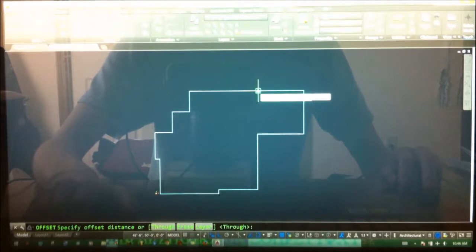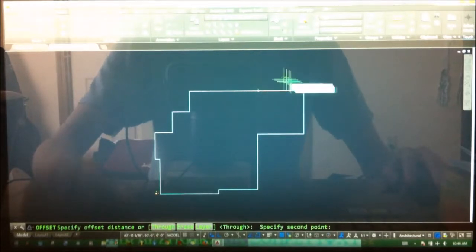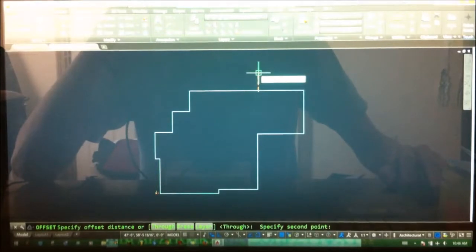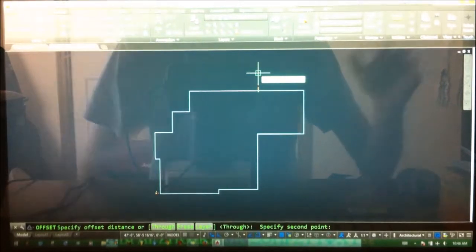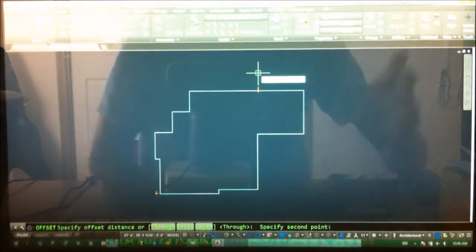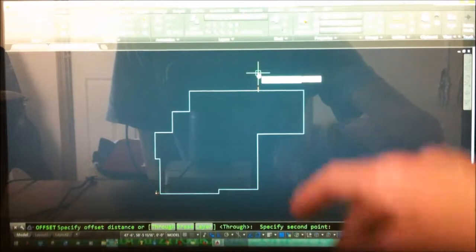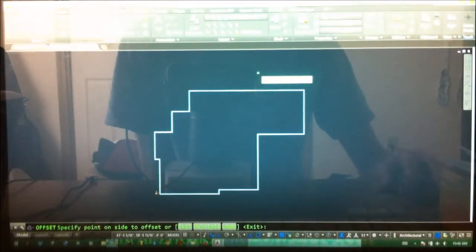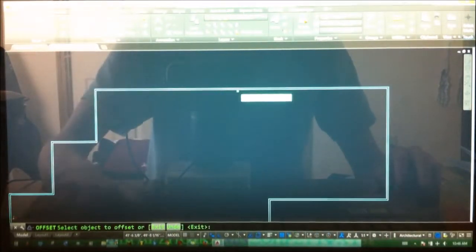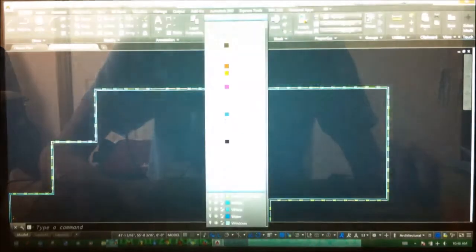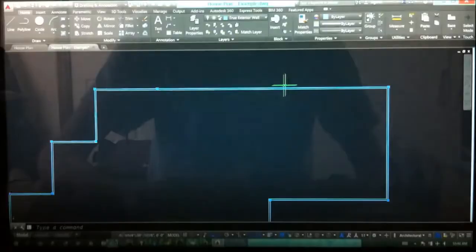So click the offset button, and also turn on ortho, because you don't want to make any kind of mistakes and have small dimensioning errors, or an error where everything is off just because you went a wrong angle or something. And type in, since it's 6 inches, we're going to just do 3 inches and 3 inches. So there's that. Now what I'm going to do is this exterior, the one that I offset by 3 inches, I'm going to turn this into the actual exterior wall. Make it a different layer.